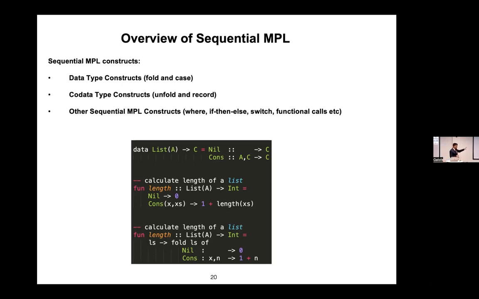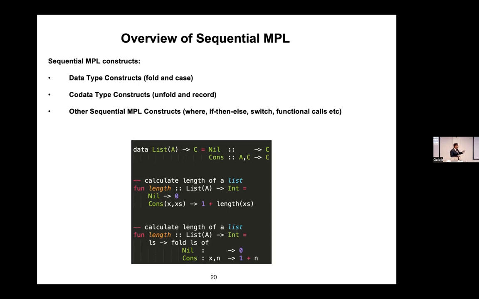Where is this coming from? This simply shows the fact that a data type is an F-algebra. If you look at the type of these constructors, nil and cons, simply replace C with list A, and you will get the type of nil, which is list A, and the type of cons, which is A to list A to list A. For these constructors, the rightmost argument is going to be C.